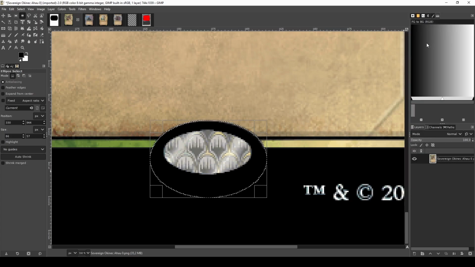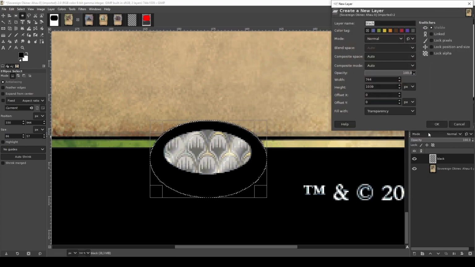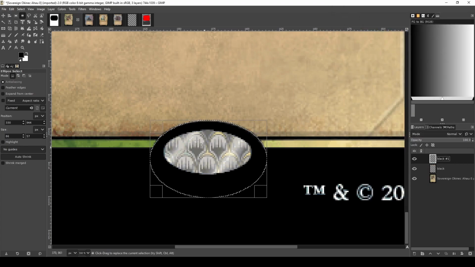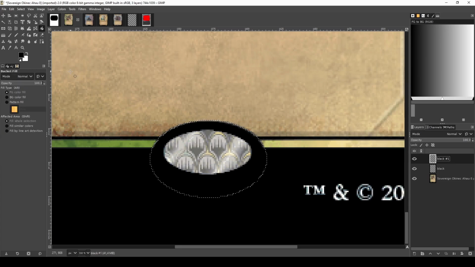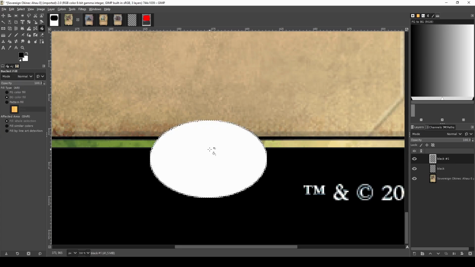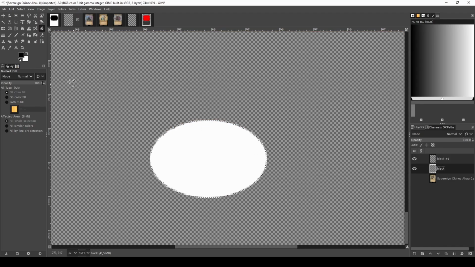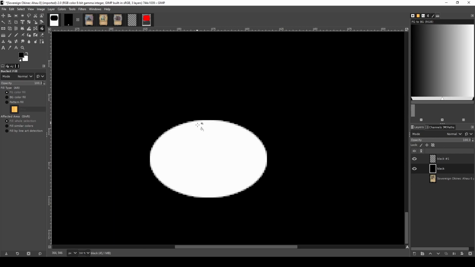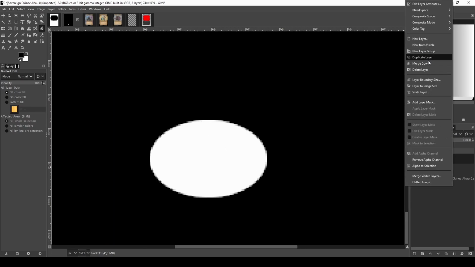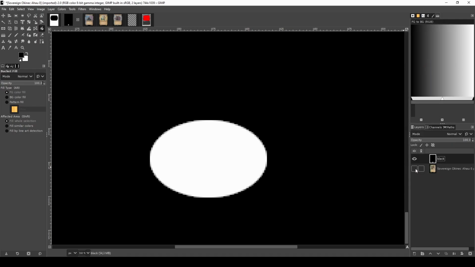So what's currently selected is going to be white, because it's going to say pixels should be here, and then outside of that we want all black, so I'm going to create just a full black layer behind it and merge this down on it.